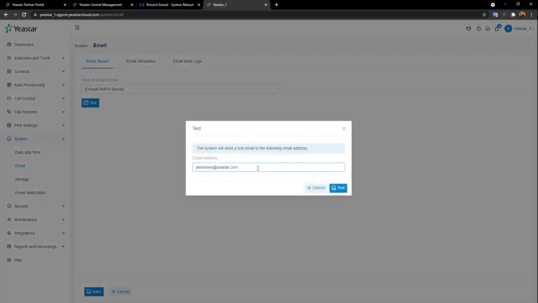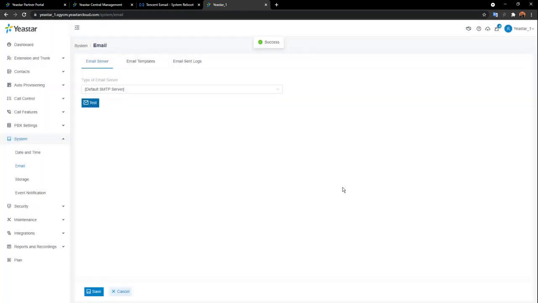Then you can see this is my mailbox, so I can definitely go click on test. This Cloud PBX will just send me a test mail, and we can just check our mailbox to see whether this is working or not. That's pretty simple. All right. Okay, so this is about the preparation work at the very beginning once we jump into this particular instance.